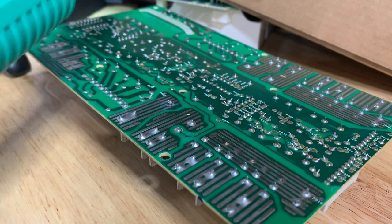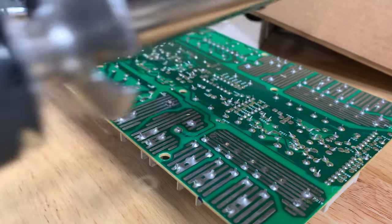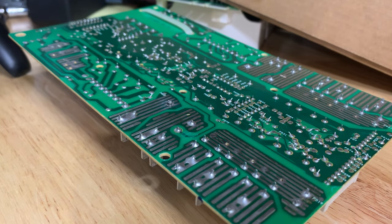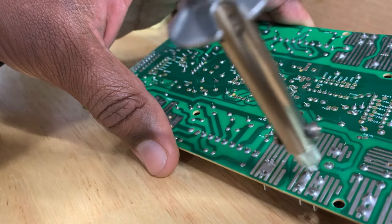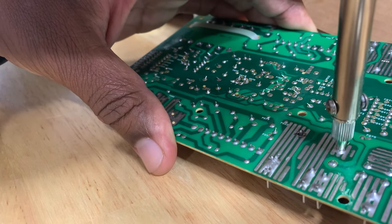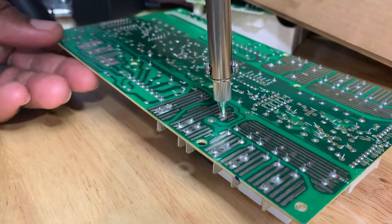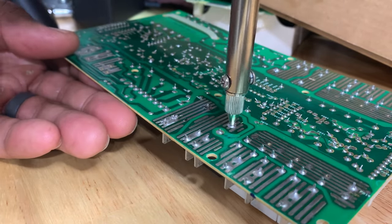All right, guys, so it's been about 3 minutes. I have the desoldering iron, and let's see what we get. Yeah, so I need to be over here, and I went down on the terminal, so I'm gonna have to actually solder that one back on. Yeah, so I made a mistake on that. But that's what we're here for, we're learning.